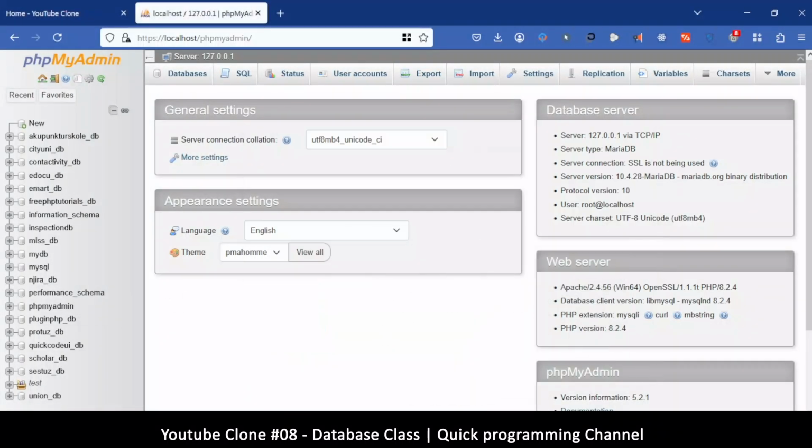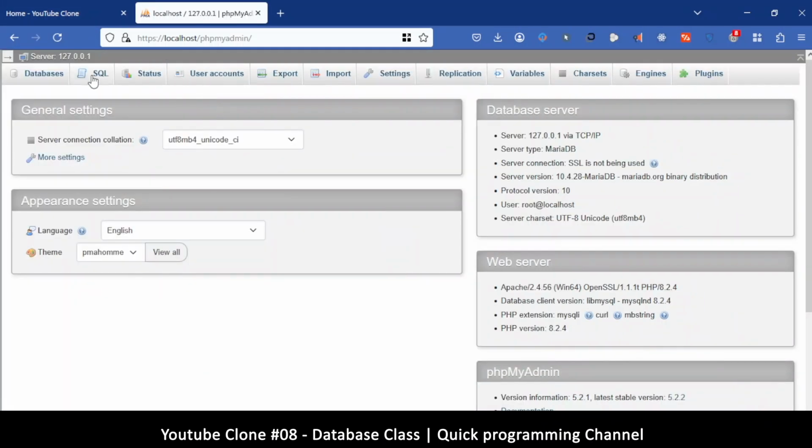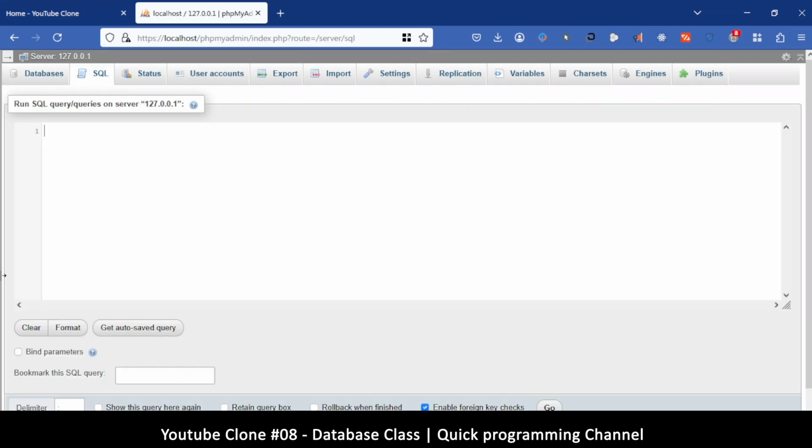Great. Now, on the side here, there's a list of databases that already exist. So I just need to click on new to create a new database, or what I could do is just go to the SQL tab and then just create a database. Since we are learning, it's better to learn the language of SQL, the structured query language. So let's say create database. It's very simple. We just say create database, and then you give it your database name.